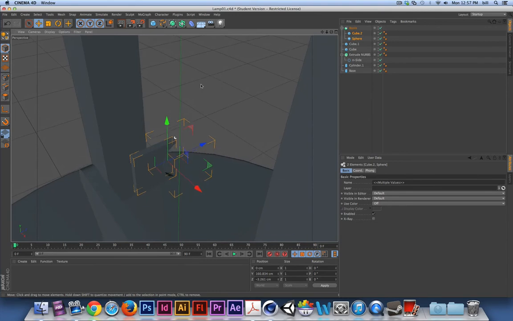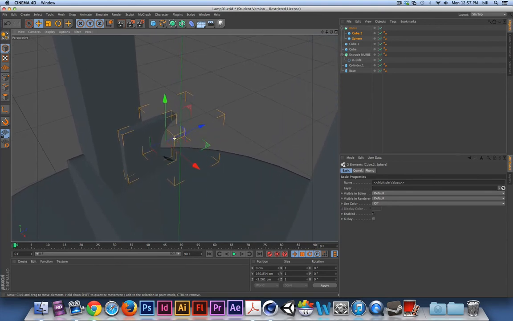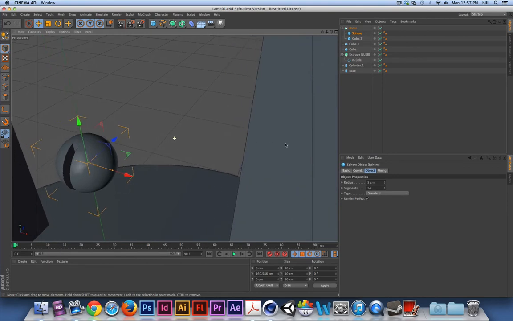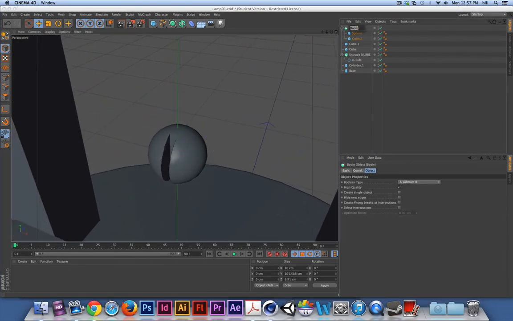Now, I obviously had those reversed. I didn't want to subtract the sphere from the cube, so I'll take that sphere and I'll just move it up until I see the arrow pointing to the left, but it's above the cube and under the bool, and when I release it, there we go. That's exactly what I wanted. So I'll call this my screw head, and it'll be easy to track and move that object around.